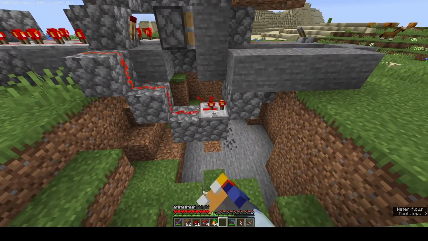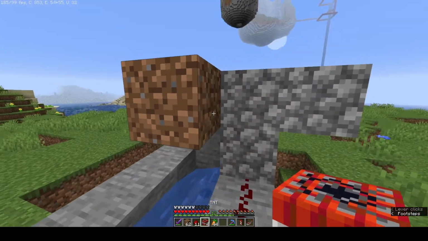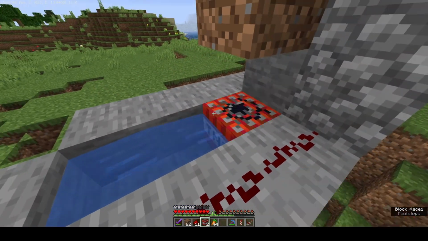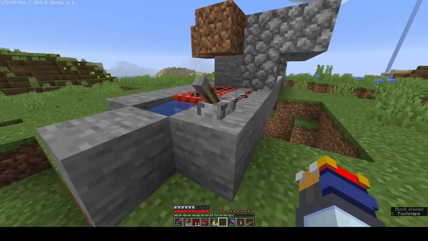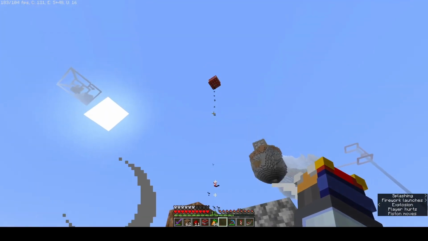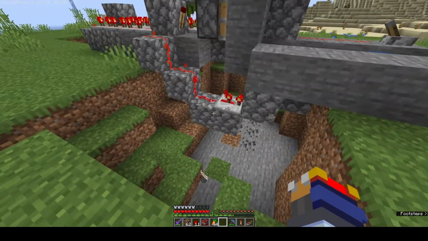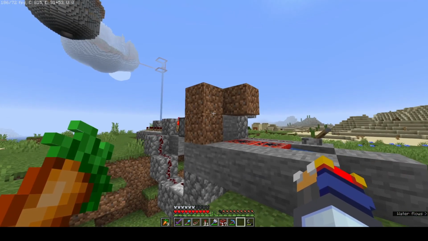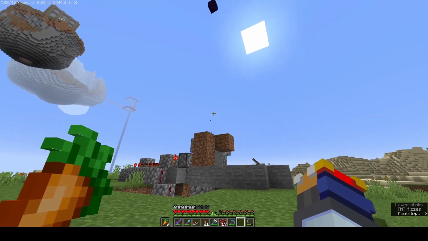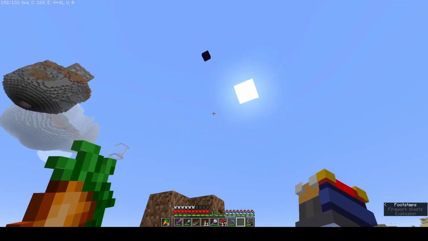Okay, we might be able to do that. I'm just trying to match up the path of the firework with the TNT so that they come together in midair and explode in the same place. So let's just see what this does. Oh, that's interesting. Okay, after a lot of tweaking, I think I've got something that's pretty cool. All right, watch this. Right? Isn't that kind of cool?